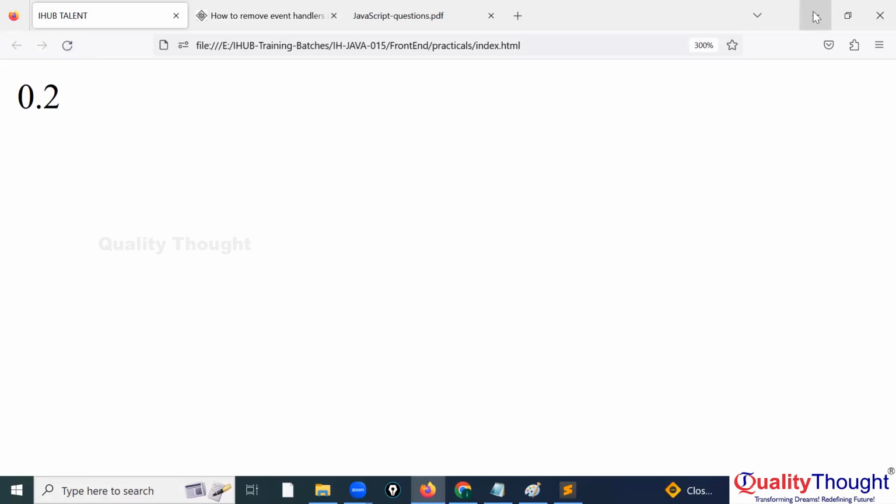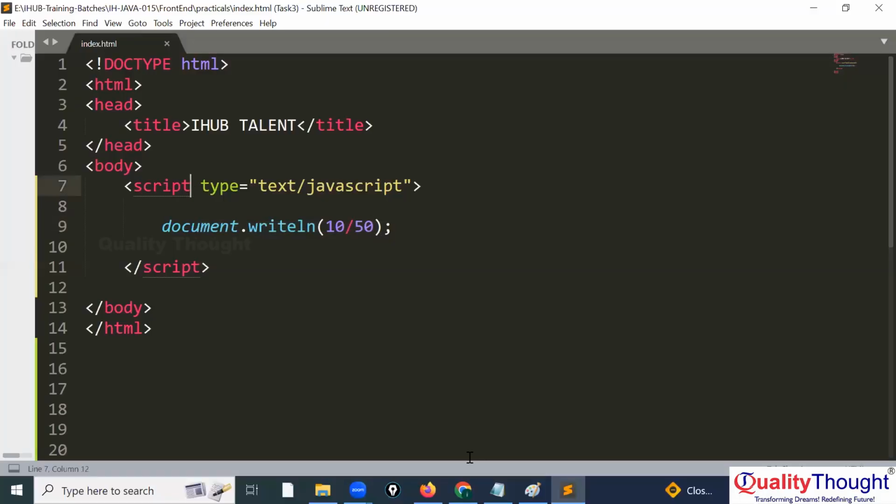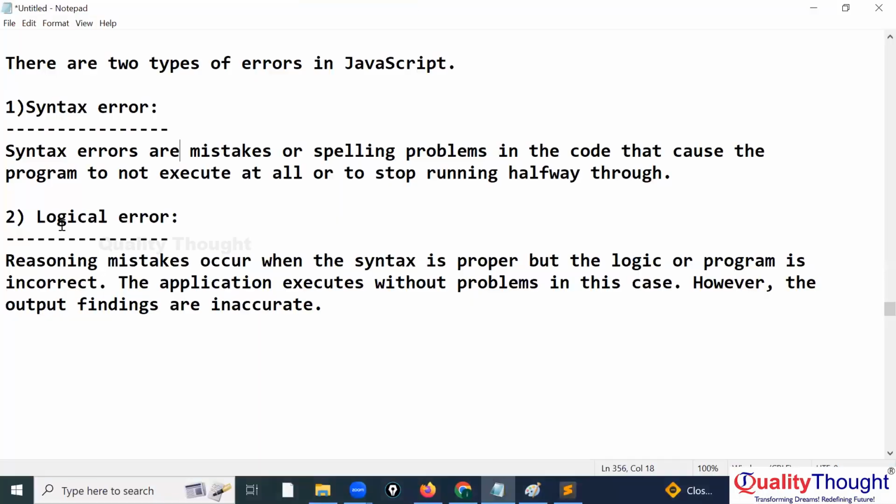So what I was telling you is, when it comes to a logical error, there is no mistake in syntax. But whatever output is coming, that is wrong. That is known as which error? Logical error. So remember, syntax errors and logical errors will be there everywhere.